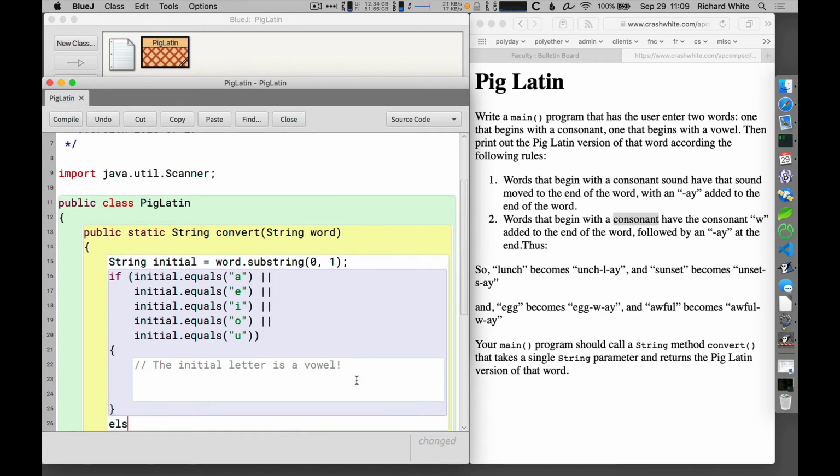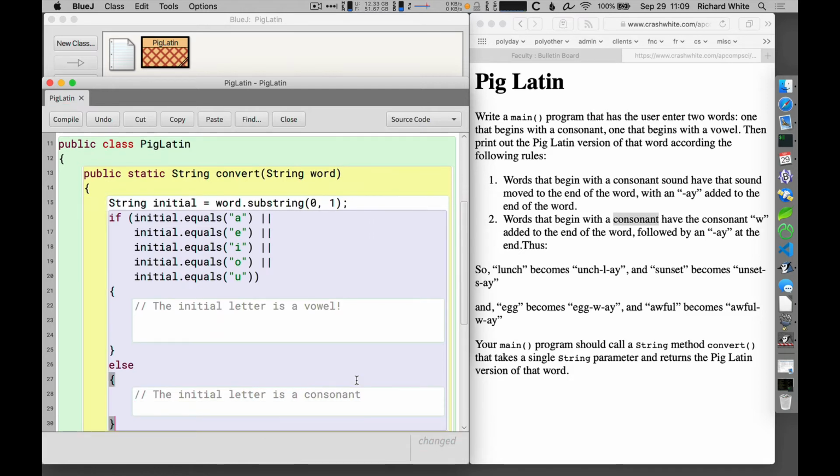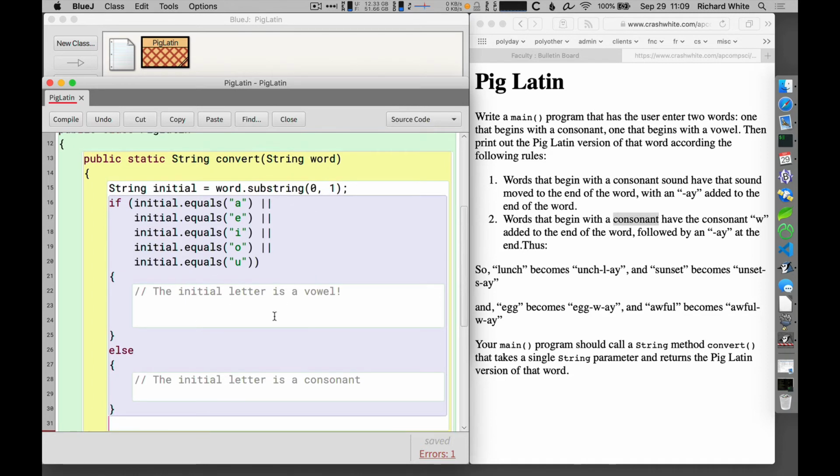And the else to that, if the initial letter is not a vowel, the initial letter is a consonant. So that's what I'm going to get. I'm going to get those two sections, and either I'm going to do my vowel thing or I'm going to do my consonant thing. So this is, I think, going to set that up for us.